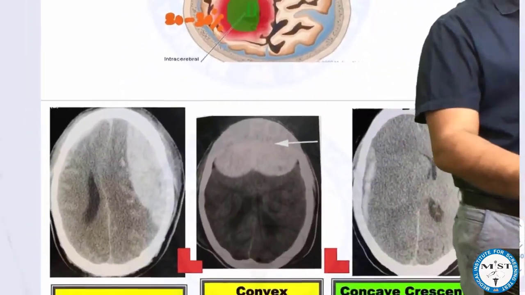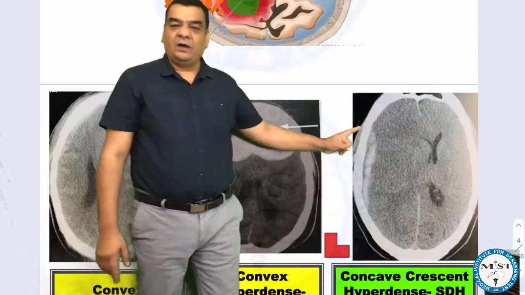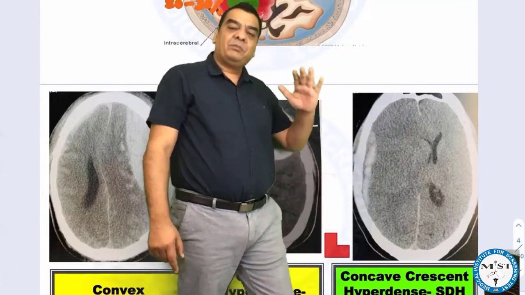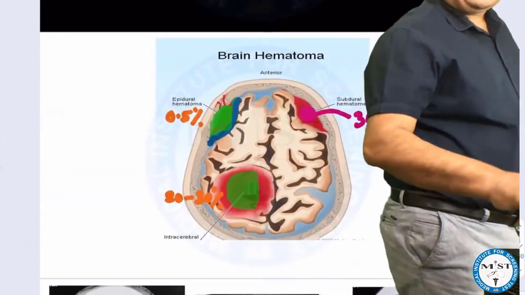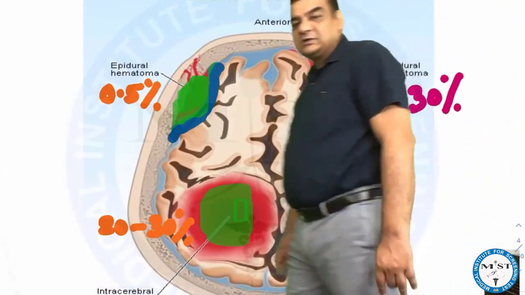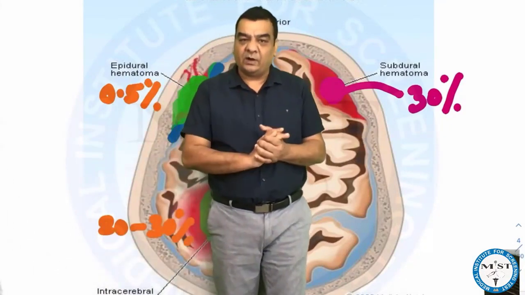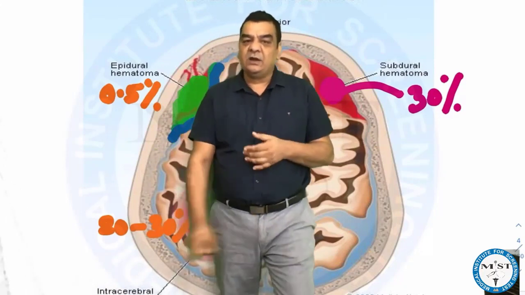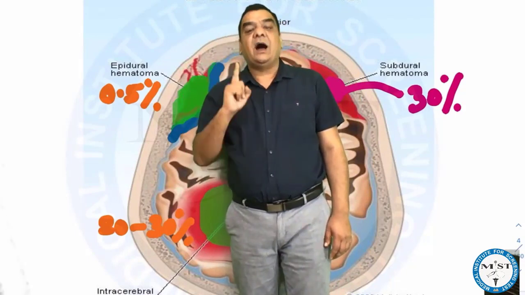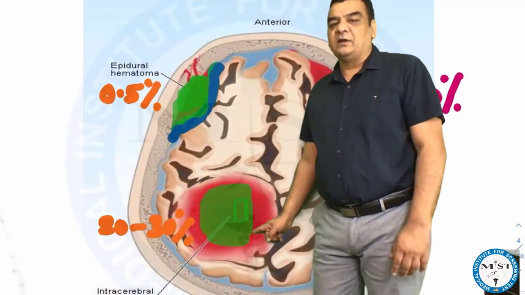Let's take a look at the different types of hematomas. As we know, extradural is a convex hyperdense shadow, but subdural is a concave hyperdense shadow. The extradural hematoma is limited by the suture line, while subdural hematomas and scalp hematomas are not limited by the suture line. Out of the different hematomas seen, the majority are subdural hematomas. So the most common hematoma, if nothing is mentioned in the question, will be a subdural hematoma — called a boxer's hematoma — due to tearing of bridging cortical veins, while the extradural hematoma is most often seen in the temporoparietal region due to injury to the middle meningeal artery — arterial bleed. So extradural is arterial, subdural is venous, and there can be intracerebral hematomas as well.